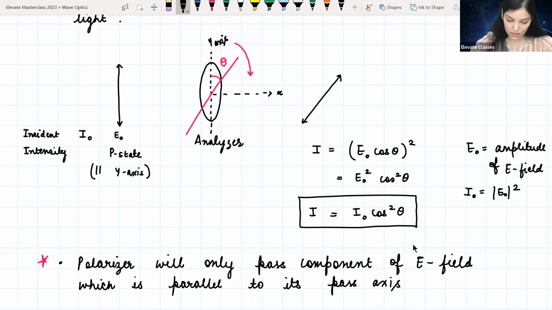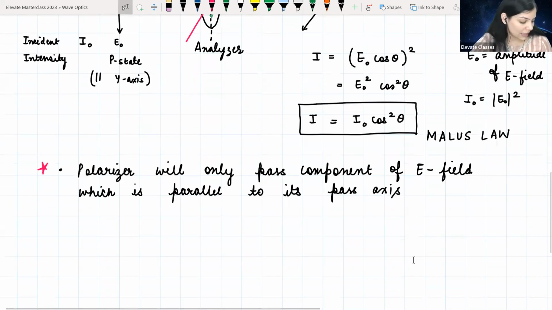along this axis. So basically what I have done is, here this is my E naught, and this is the component of E naught along this axis, so that is E naught cos theta. Okay, so simply I have found out the component of the electric field in this direction, and intensity is just the square of it. So this is my Malus law. Easy to remember, but it is important. Okay, a question on Malus law comes, and it's very simple. You should not lose any marks on this.